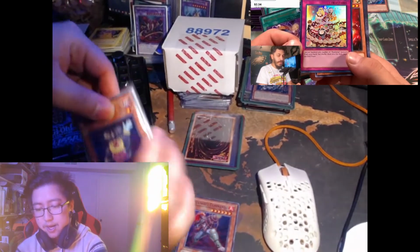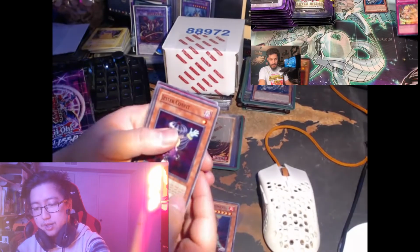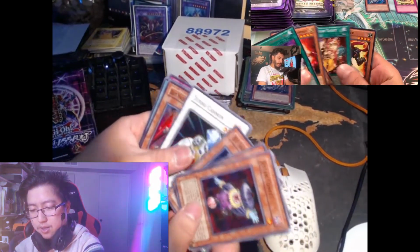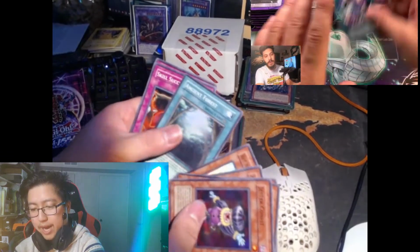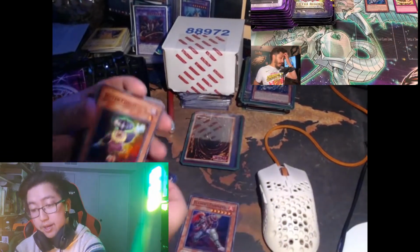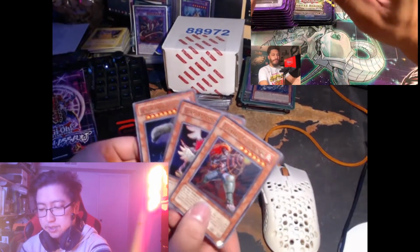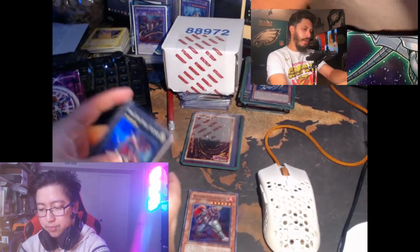Jester, and then here's the other. There's some super rares from Ancient Prophecy. Not too shabby. Two hollows right off. Saber, Turbo Cannon, Beast King, Ancient Forest, Skill Successor, another Skill Successor. Okay, so these are the ultra rares, and these are the super rares from Ancient Prophecy. We'll save those up in a second.